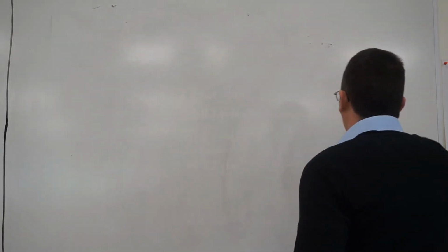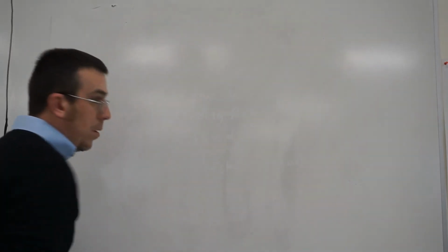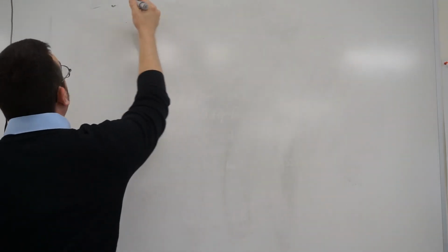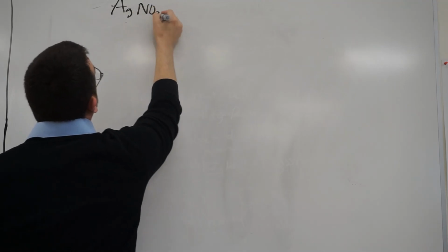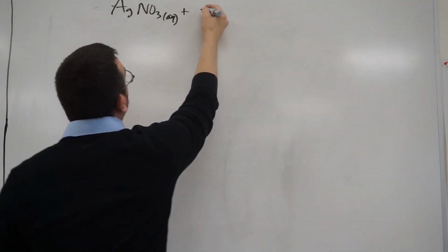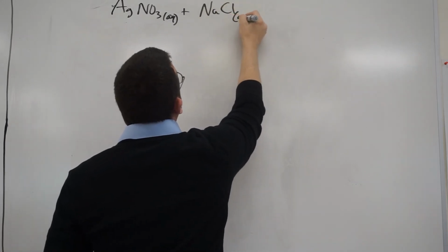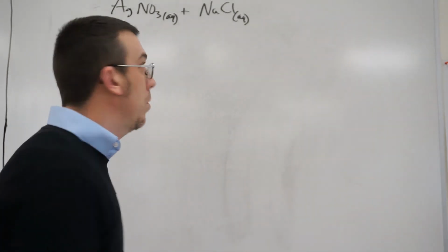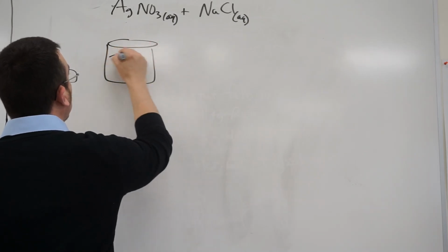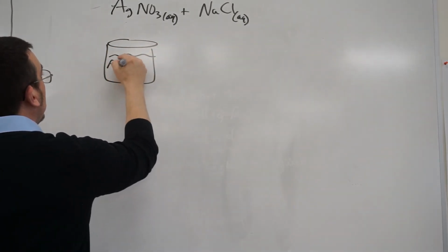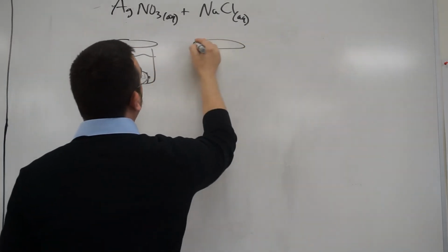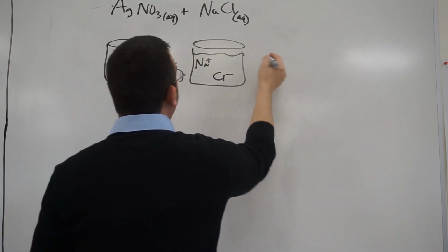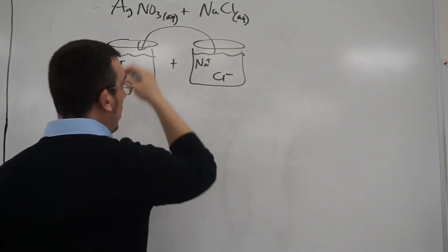All right. So the first example we're going to look at is one that you see quite often. Your instructor might actually use this in lecture, where we take silver nitrate. It's in solution, and we put it with sodium chloride, which is also in solution. When we talk about solution, we're talking about something that's already dissolved in a beaker. So we'd have 2 beakers of solution, and on this side we'd have silver ions and nitrate ions. In this one, we would have sodium ions and chloride ions. Now, what we do is we pour the sodium chloride into the silver nitrate.